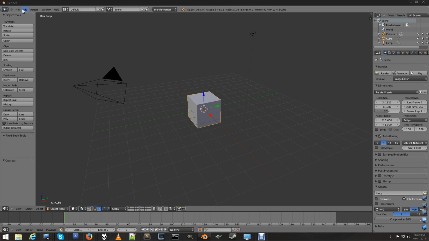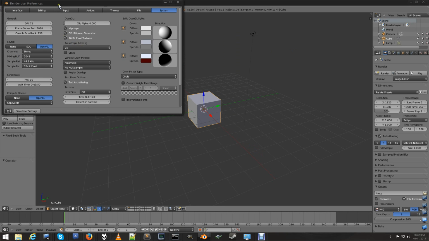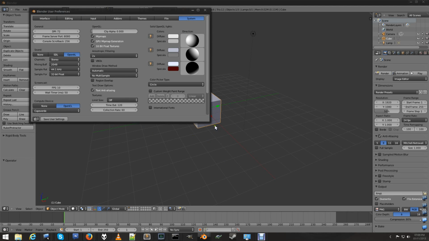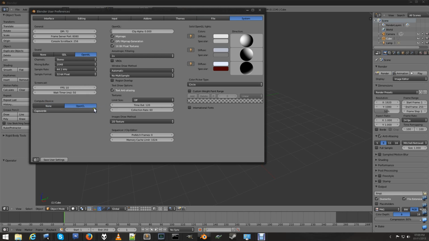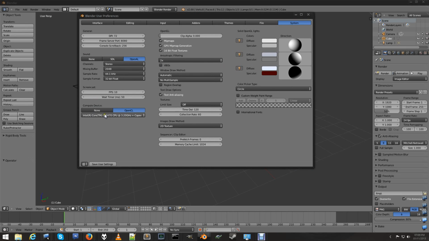Then what happens is that when you go into user preferences and into system, you will see that another option has opened up for you. The golden OpenCL door is now finally available, and you have two options here. This may be different depending on what kind of hardware setup you have. But I found that if you set it to the first one here, your chip and whatever the name is, you will notice quite a boost in rendering times. This is for me on Radeon cards. This is the only way I found to do it, and I think this is very interesting information for you.